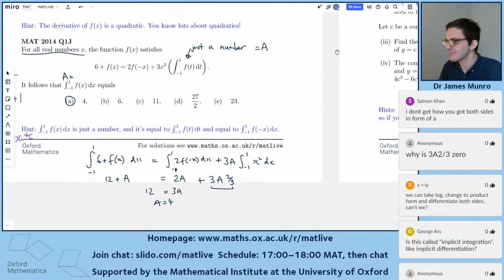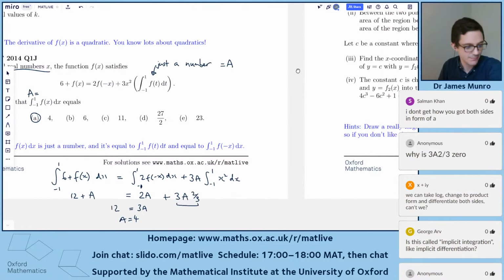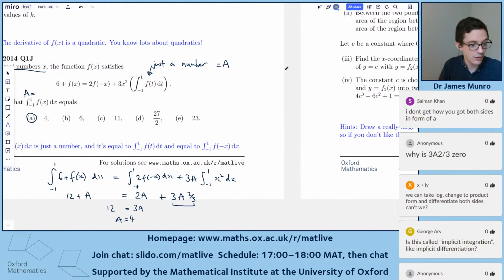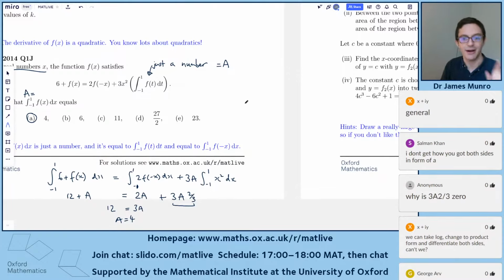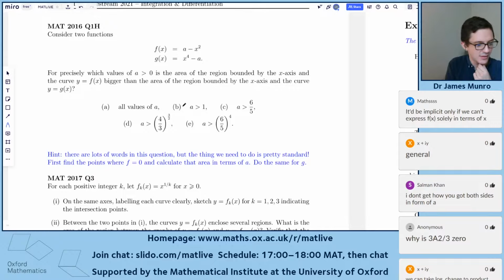Possibly. Okay, cool. It was a good question about why can we differentiate this equation, because if you're just given an equation like x squared equals 6, you can't go and differentiate that and write down 2x equals 0 and so x equals 0. You can't play that game with derivatives. Oh, it's a general fact about taking logarithms. Oh, they're talking about... Yeah, I know what they're talking about. I get it now. Cool. Good. Right. How do I feel about this question? I kind of want to do another one. Not this particular problem.